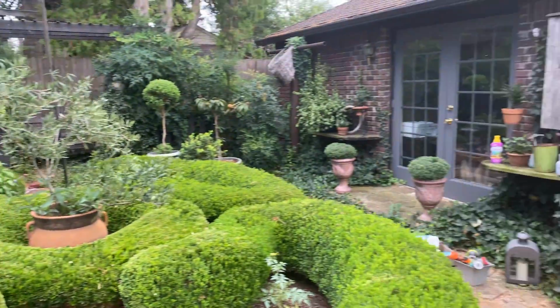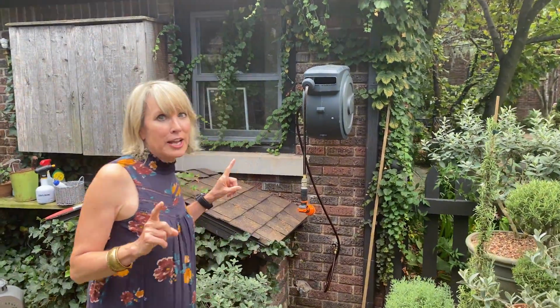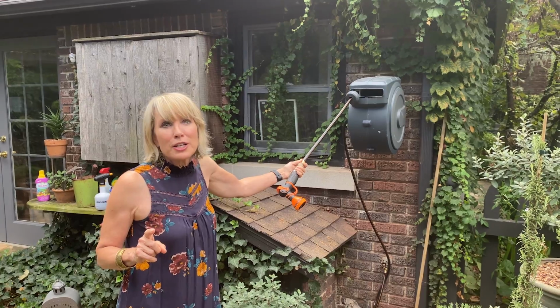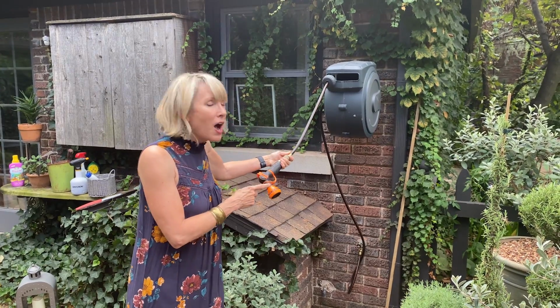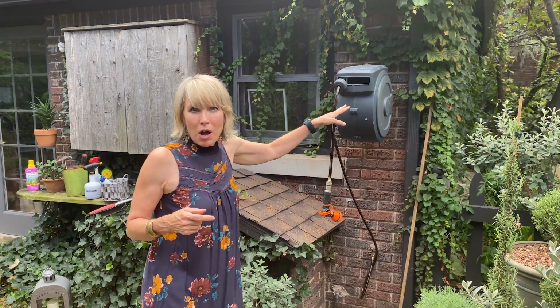The final thing that I wanted to give you a thank you for was I am absolutely, passionately in love with my retractable hose reel that you guys encouraged me to get. I ended up getting the giraffe one, and in fact, I'm getting ready. They asked me if I would do a testimonial on it, and I said, oh my gosh, yes. So Stuart and I are getting ready to do a little testimonial on this and how I like to use it. A number of you asked, why do I have it so high?